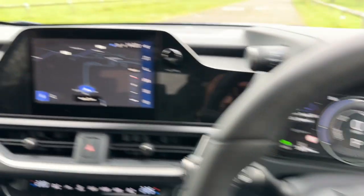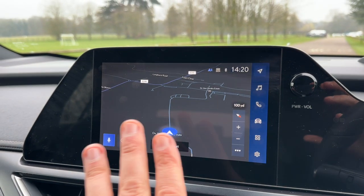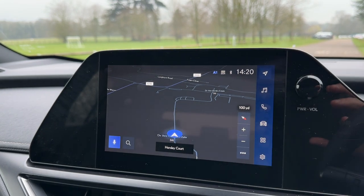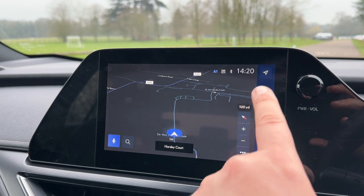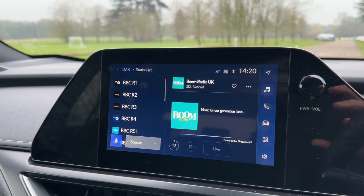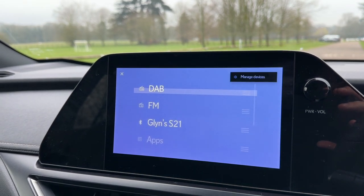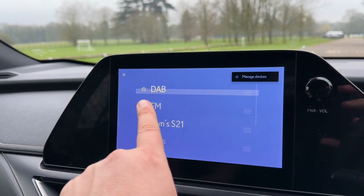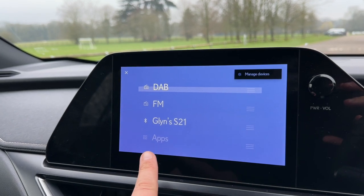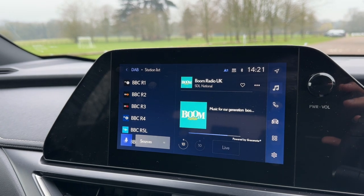Over in the center, you'll then find the main screen for the vehicle. So as you can see, we have satellite navigation. It's all touchscreen, so you can access your menus in that panel to the right-hand side. So for example, your audio menu is directly below your satellite navigation. And up on this screen, you can access the different ways in which you can listen to your music. So DAB and FM radio, you can pair up your phone for Bluetooth audio. There are certain Lexus-friendly apps that can be projected up onto this screen as well.